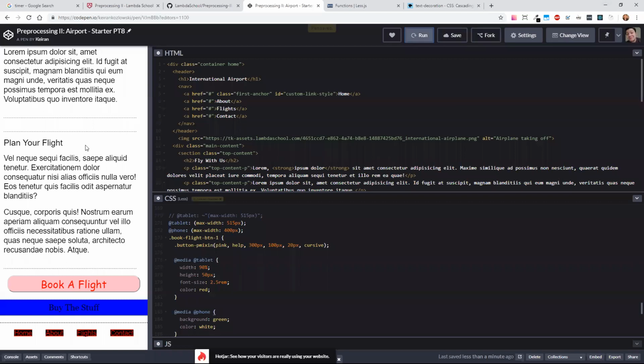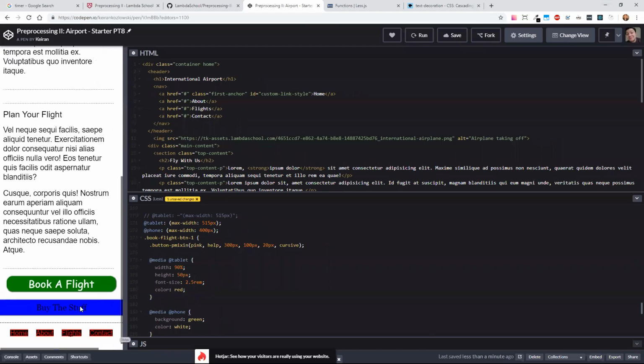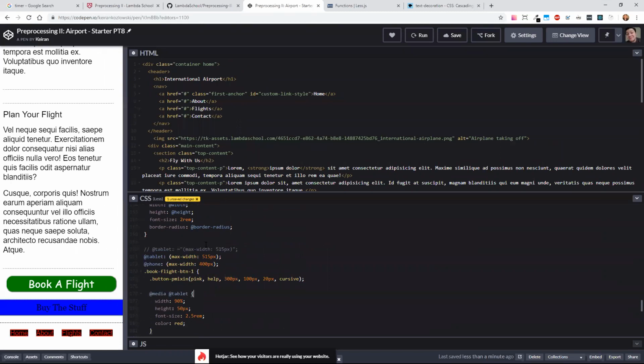So if I save and run, and make this smaller, now it's green. Cool. So the cool thing about this is you'll often find during actual development that your breakpoints will change a lot. Like when you start the project, they'll be like, okay, I want you to have media queries at 515 pixels, 400 pixels, 980 pixels, and so on and so on. And then halfway through, they'll get rid of the 980 breakpoint and change it to 940 or something like that. So it makes it a lot easier if you've got all your little variables in one spot. So you can just change this to like 500 instead or whatever. And it's changed all across your project now, right? You don't have to go and edit the max width in every single little thing. You just do it all in one spot.